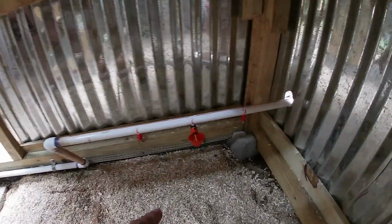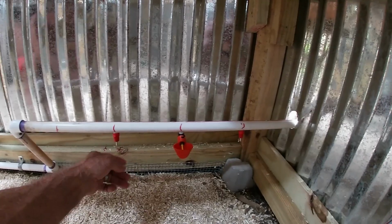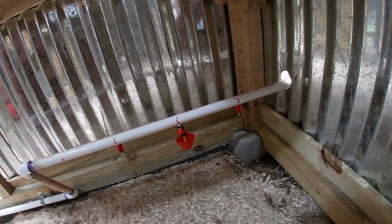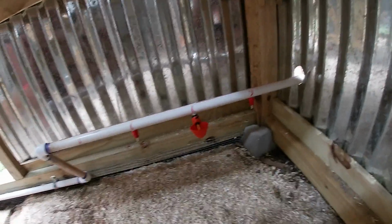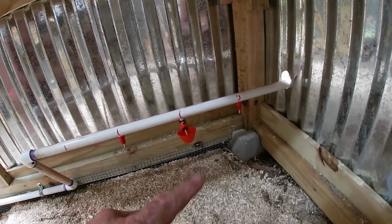And then we got 3 more nipples in here. I've drained the tank and flushed it, and then put bleach in there and drained it and flushed it again. So there's no water in there right now because I just drained it a while ago.